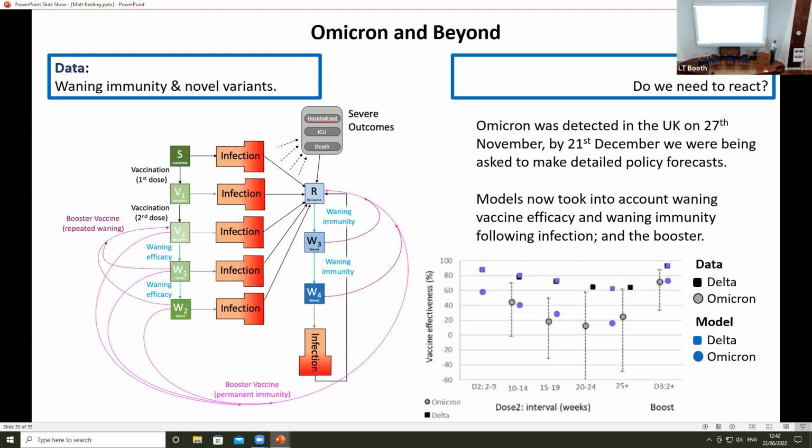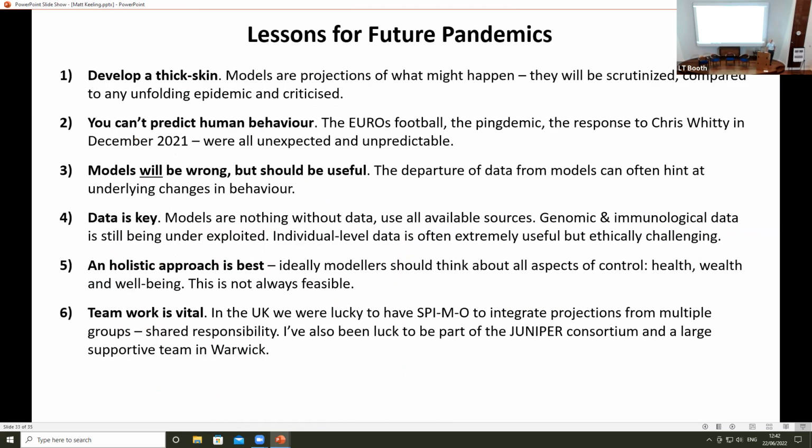If we come more up to date and we think about the Omicron models, and again, this was another Christmas special, we suddenly moved into a scenario where, yes, we've got another variant, so that's another class to add, but actually, we suddenly began to realize that vaccines were waning. So we suddenly have these other classes of waning immunity, both from natural protection or infection-derived protection and vaccine-derived protection. Plus, we'd also got booster doses. As we move through this, we start building up the complexity, both in response to policy and in response to models. I'm not going to talk too much about that. I'm going to skip over that one just to do lessons learned.